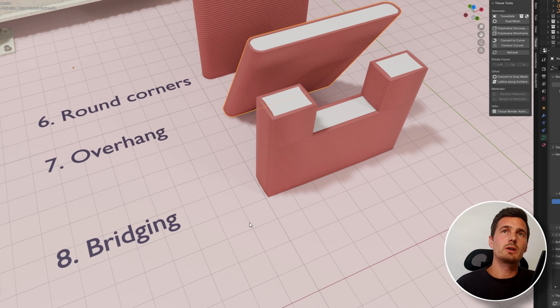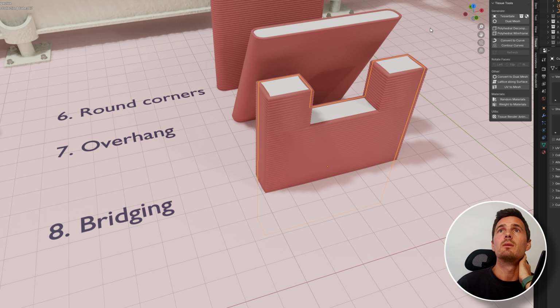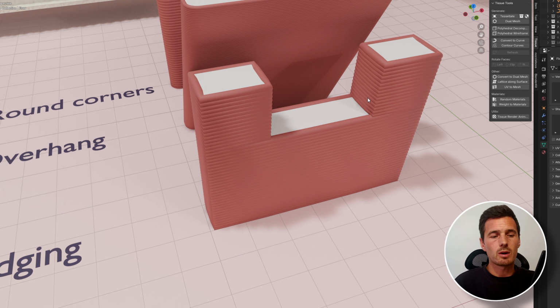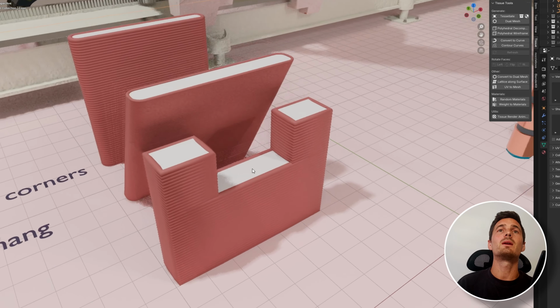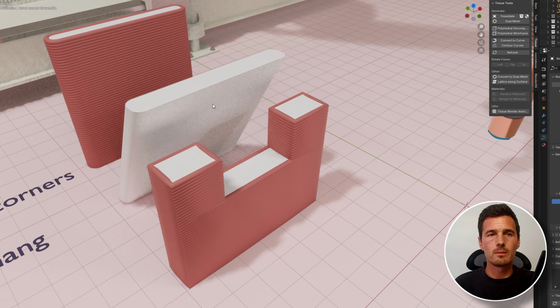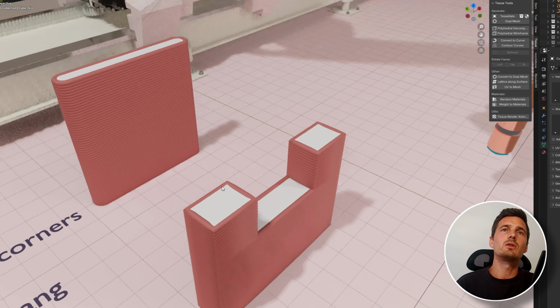That brings me to bridging. So what is bridging? If you imagine this part being printed, these layers are going totally fine, although you have to bevel the corners. But then as soon as it arrives here, it has to print an island here, then travel to the other side, and then start printing here, go back to this side, print here, or it does first this one and then this one. That means that your robotic arm has to travel from one side to the other side.